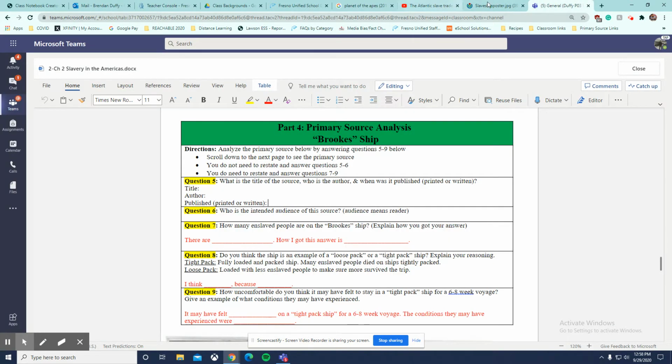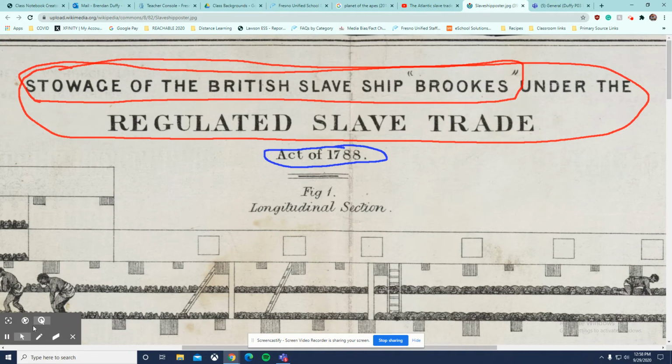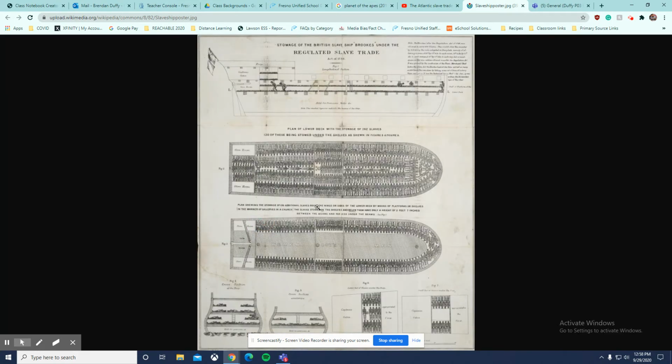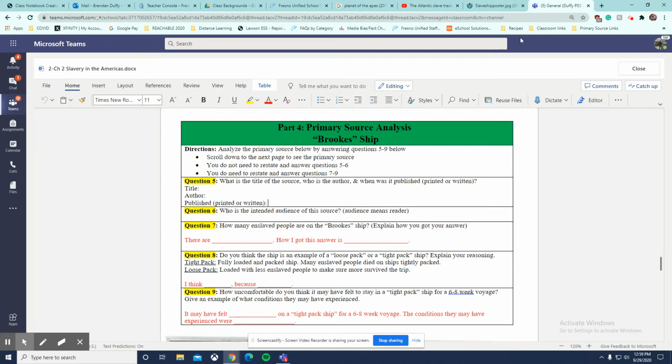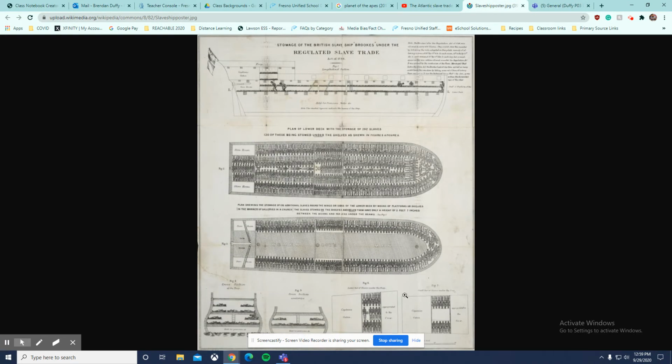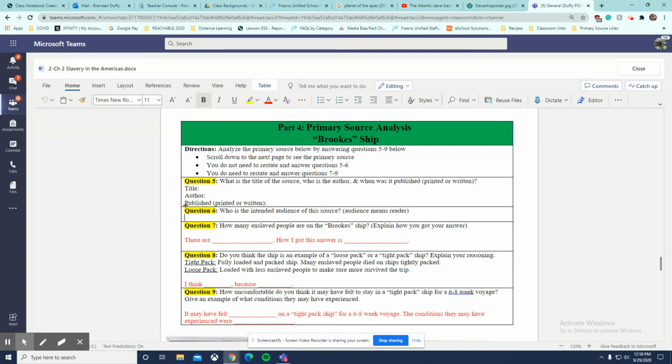So next is, who's the intended audience of the source? I really want you guys to do your best to think about who might want to be seeing this source. So think about the time period you're in. There's people involved in trading and selling slaves. So this document could be used for various reasons. What I want you to do here, if you're listening to this video, is take a guess who you think this might be, and then I'm going to wait about 5 seconds and give you some examples. So go ahead and pause the video. Take a guess here. Who do you think the intended audience is? Who is this supposed to be for? Who is supposed to read this?